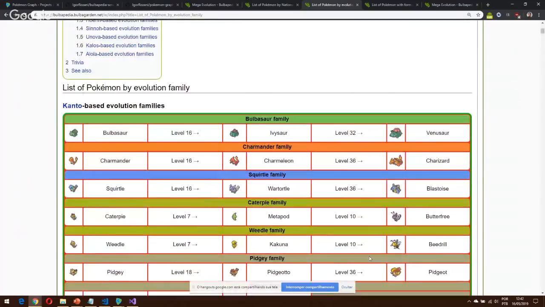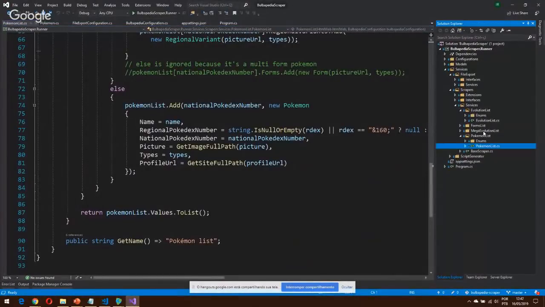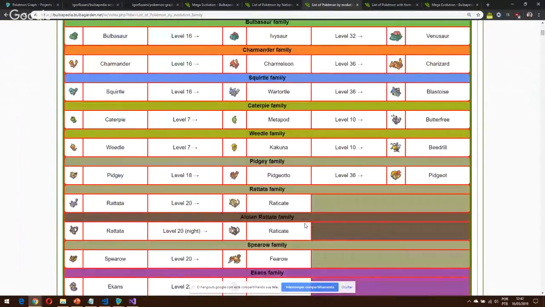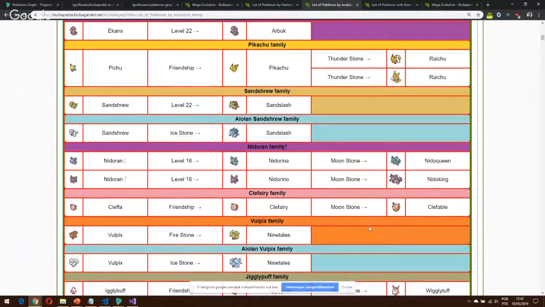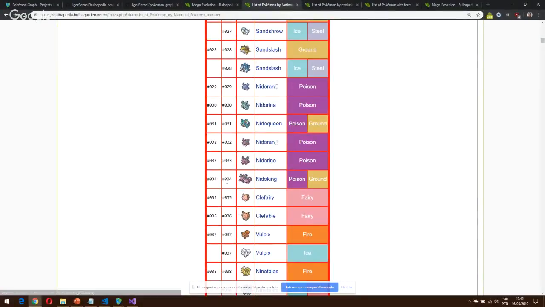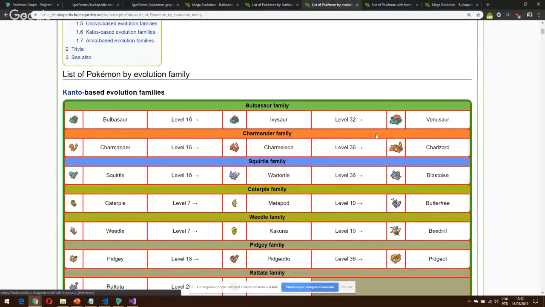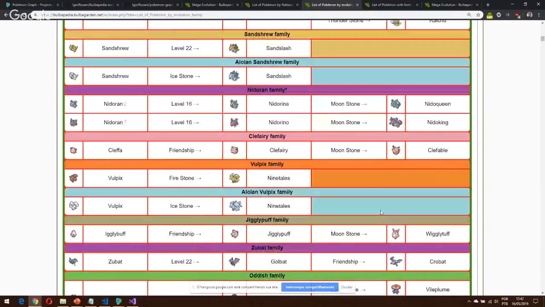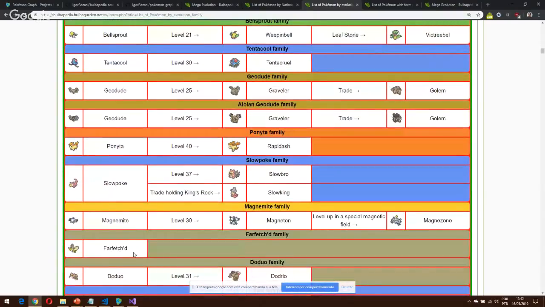Okay, the second scraper that I run is the evolution. I came to this page, again looked for the tables on it, and grabbed all the evolutions. Here I grab the condition and who evolves to whom. This page was a little trickier because there is no specific pattern like the previous one, which was always a Pokemon with all the same data. Here there are Pokemon that can evolve two times, Pokemon that can evolve only once, ones that can evolve once and have two options, or just Pokemon that don't have evolutions, like Farfetch'd.